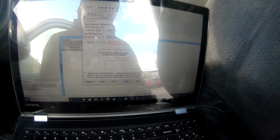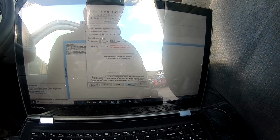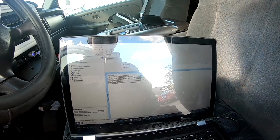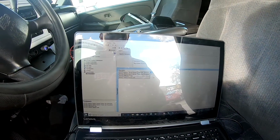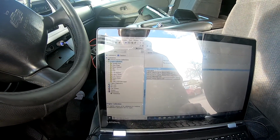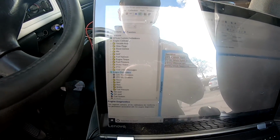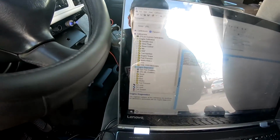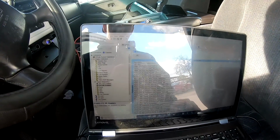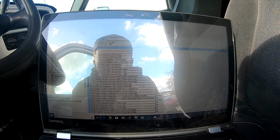That's fine, we don't need it. Transmission. That's just saying there's no transmission adjustments, which is good. Apply. Okay, close. So now that should be taken care of. Now he did want to go to DTC mill enablers, because he did not want the intake air heater.